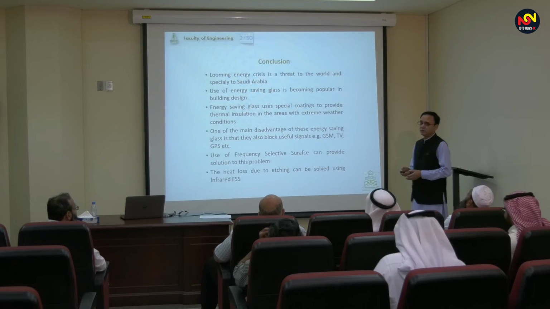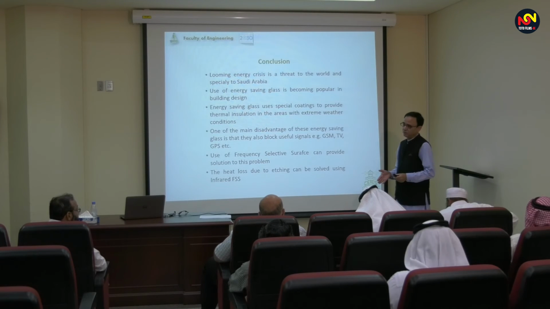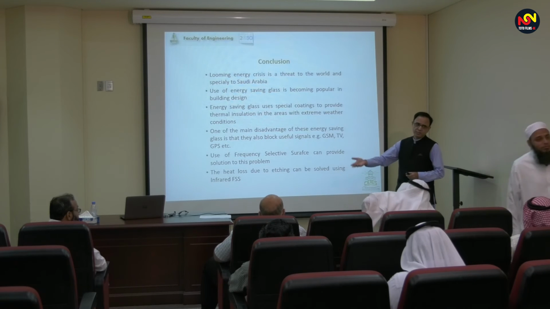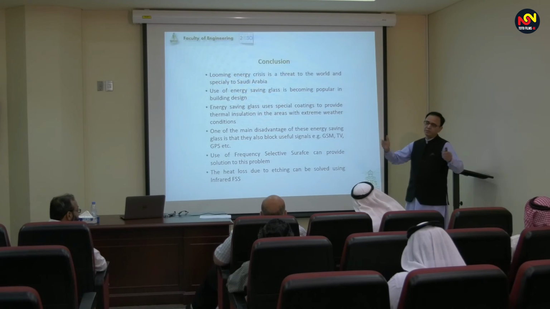So, conclusion: energy problem. By 2036, power goes down. Not even in Saudi, everywhere in the world. So we can create more energy. There is one solution, but it takes a lot of time. If we start a project now, it will take maybe 10 years to make a power station.